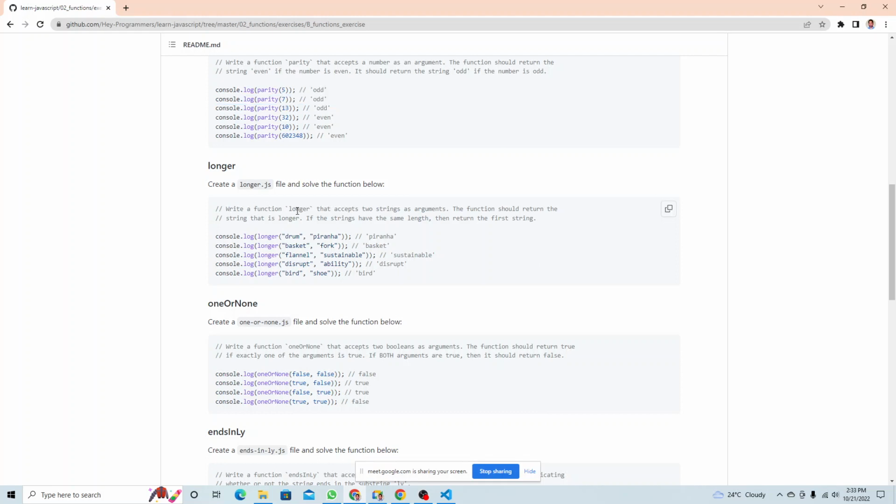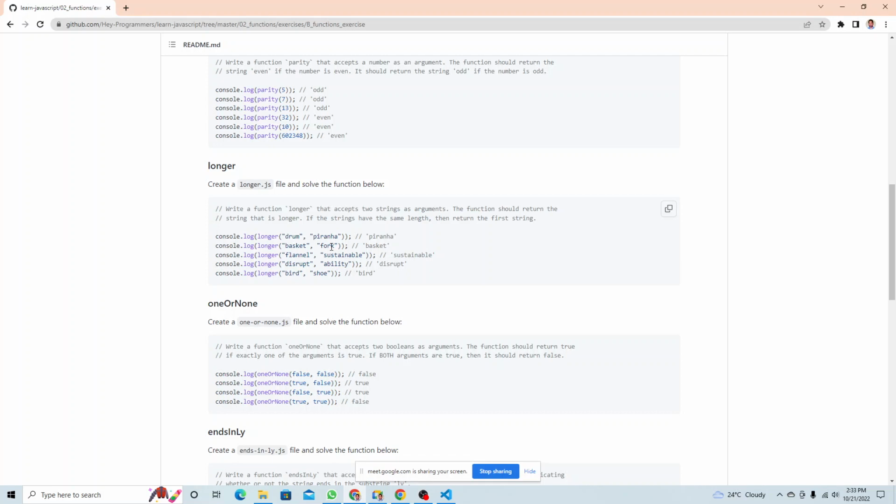Write a function, longer, that accepts 2 strings as an argument. The function should return the string that is longer. If the strings have the same length, then return the first string. So we have to compare these two, and whoever is longer, return that.